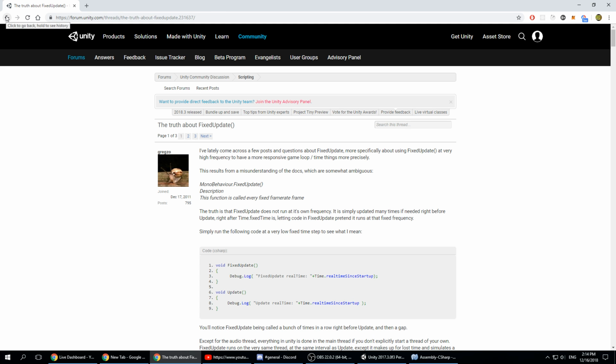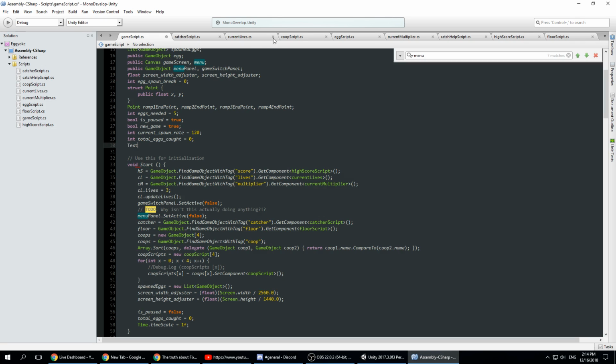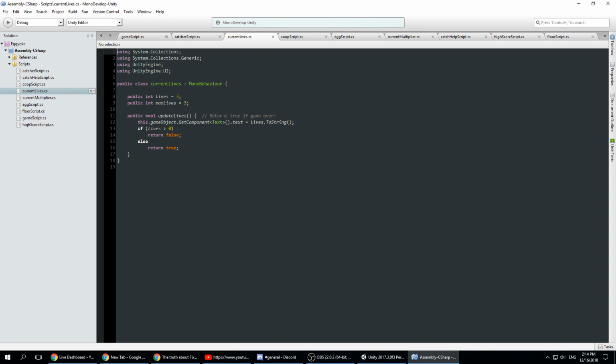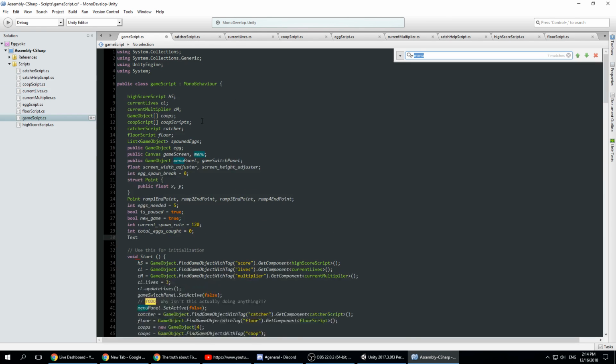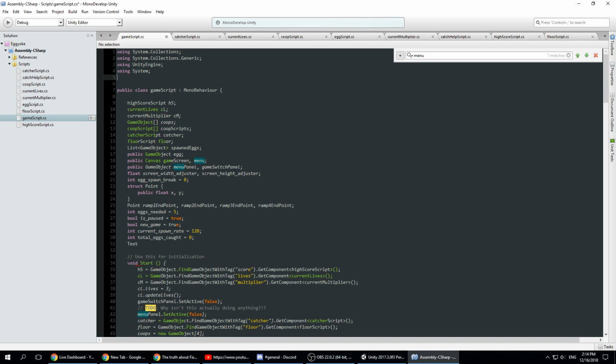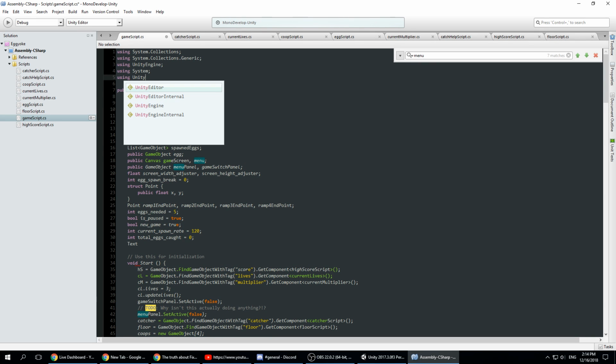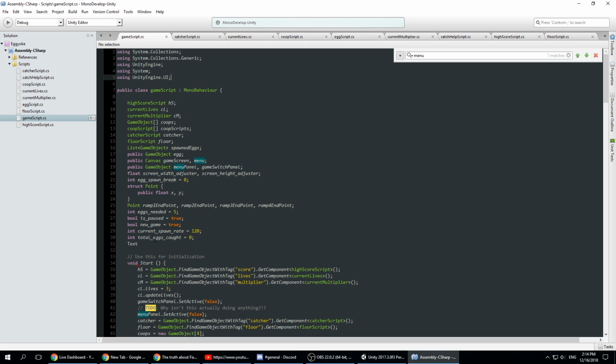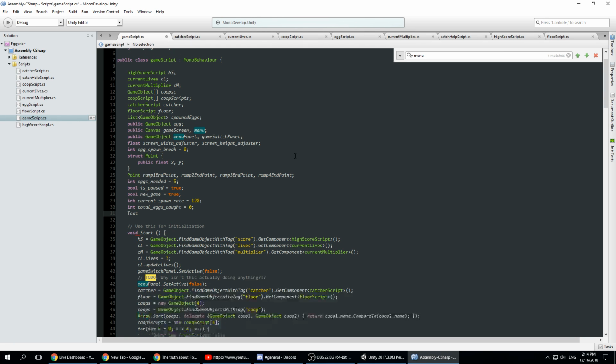How do you define a text? Wait. Should have it somewhere. It's text. Why would that not work? Oh, because I don't have the UI engine UI, I think. Right. Using UnityEngine.UI. Okay. Oh, there. Now it should work.